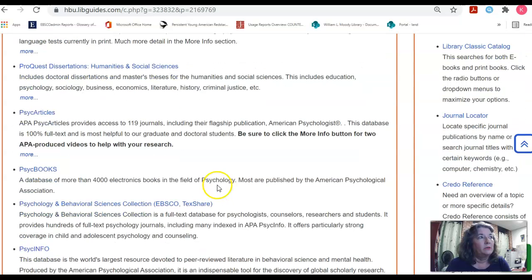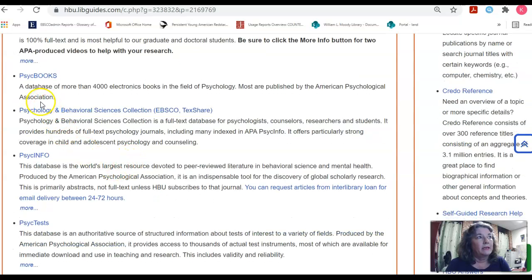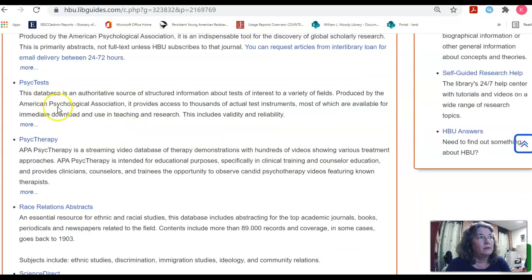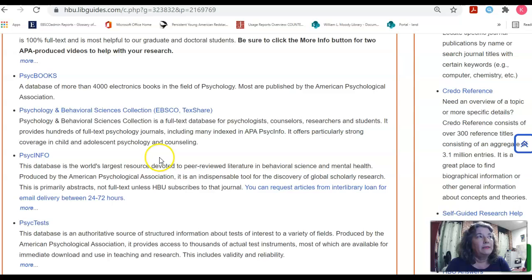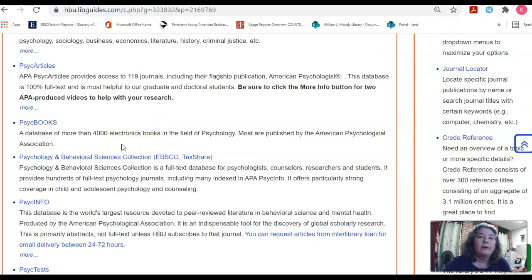Let's go down some more. For your articles, you want to use PsycArticles, or Psychology Behavioral Sciences Collection, or PsycINFO. Now, all of these databases are interfaces created by EBSCO. Because the interface is created by EBSCO, you can add these all together and search these 3 psychology databases at one time. Another really cool thing is if you're running searches on children, let's say cognitive development and children or toddlers, you might want to add in some education databases. We do have 2 really good education databases by EBSCO that can also be added in and searched at the same time: ERIC and Professional Development Collection. Those are both education databases.